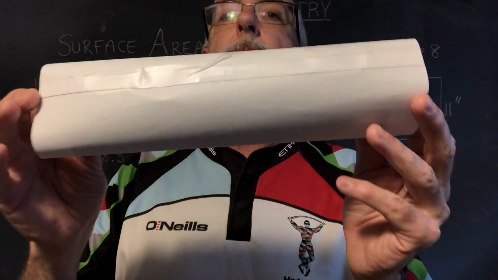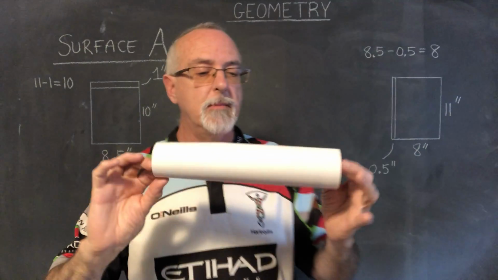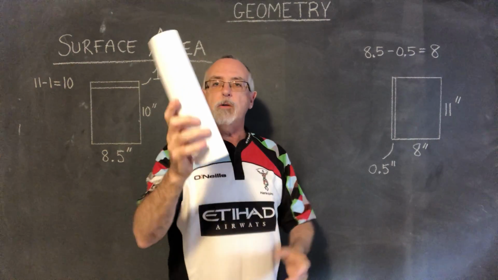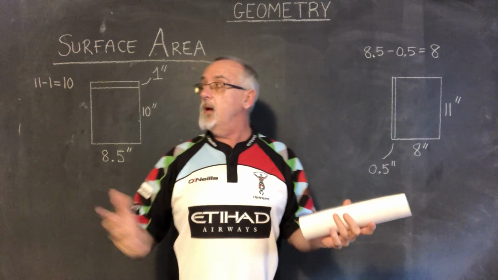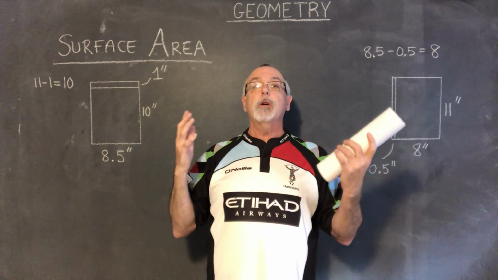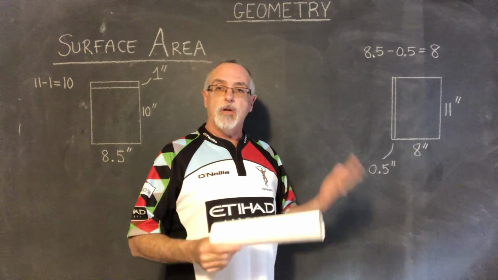This tape, we can see it. This one didn't tape together quite as neatly. I was a little clumsy with it, but it works. We have a cylinder and we can find its lateral area and its total area. So we have two cylinders and we can find both of their lateral areas and total areas. And these diagrams show how I made them.